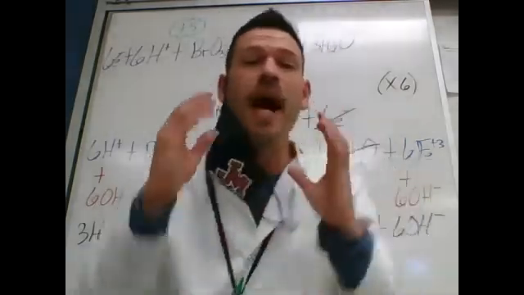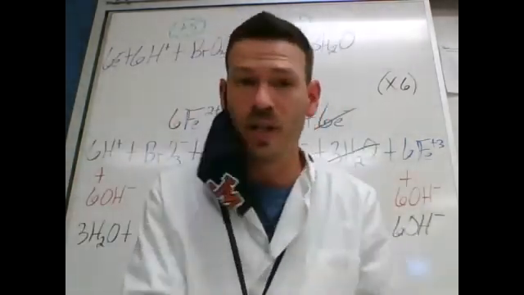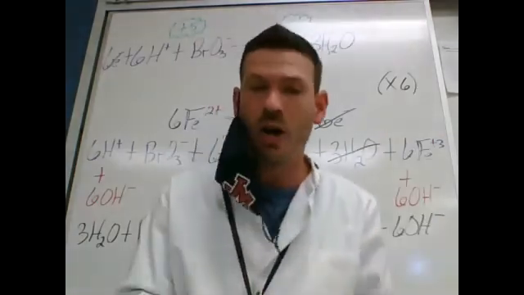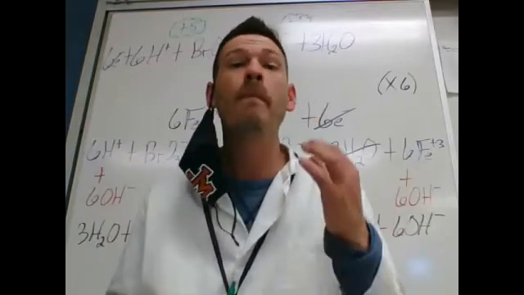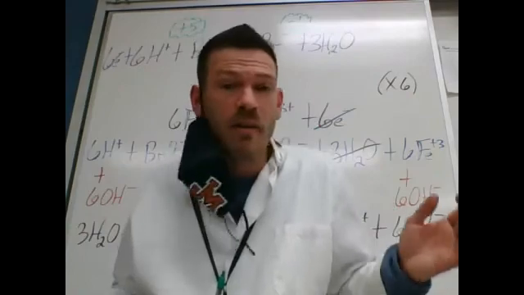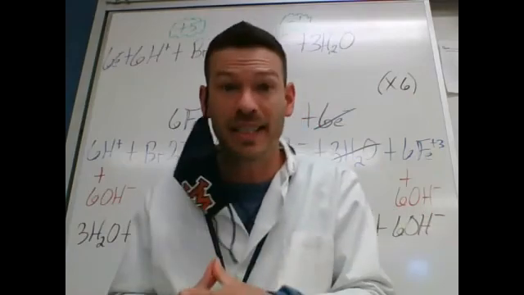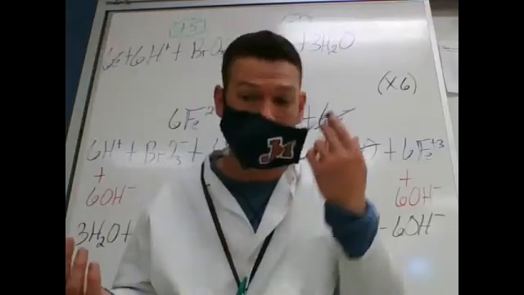The other really important thing to understand about the table is that the higher the voltage, the more they want to be reduced. Looking at, since this is reduction, all right? So in this regard, the ones that have the higher numbers are the reactions that are more likely to be reduced than reactions with lower voltage listings, cell potential listings. And that'll be important on one of the types of questions you might run into.